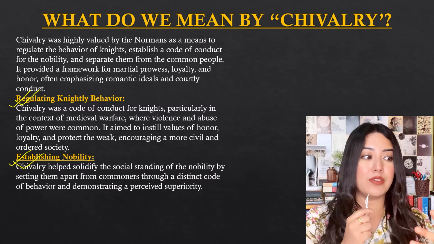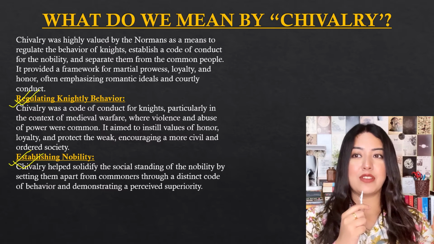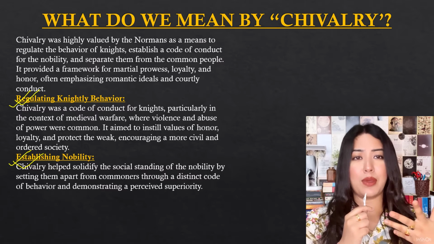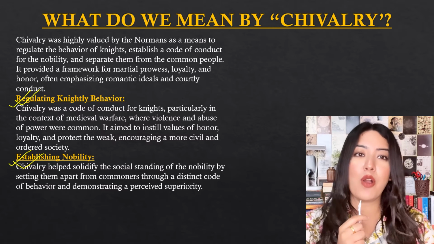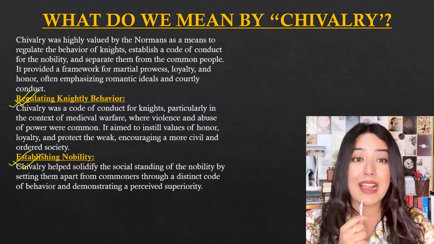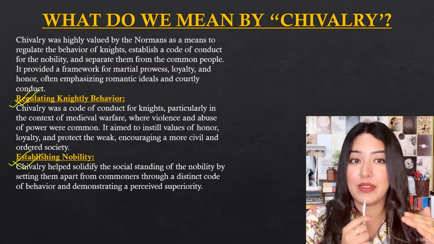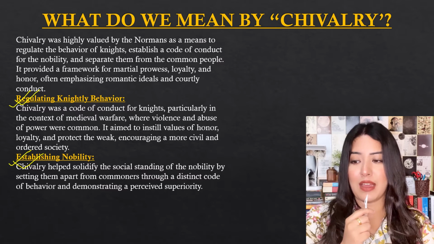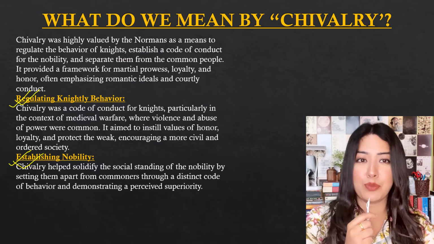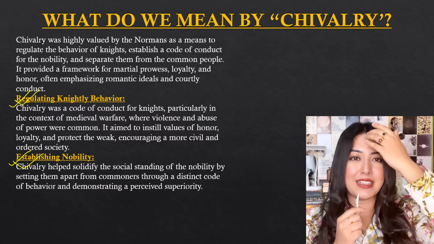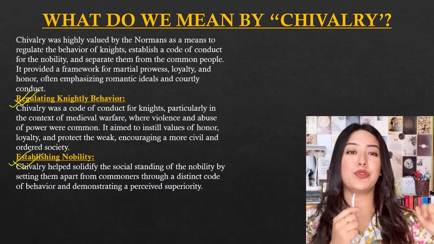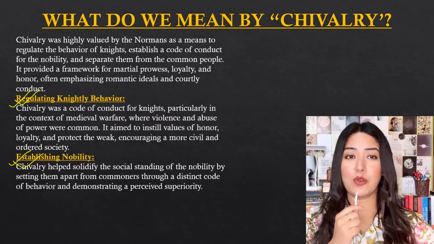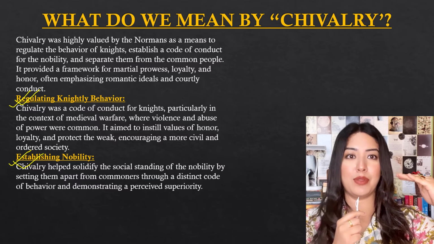They have a set rule of behavior, they have a set rule of conduct, the way they speak, the way they treat you is completely different from how a common person would treat you. So this helped establish the nobility, the aristocracy. So through a distinct code of behavior and demonstrating a perceived superiority, like that I'm too good for you. I do not go into fist fights. I'm higher up the ladder.